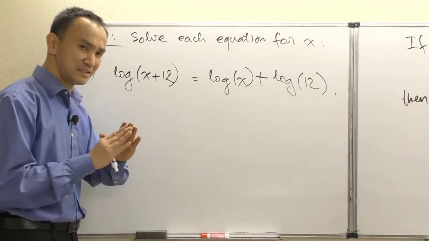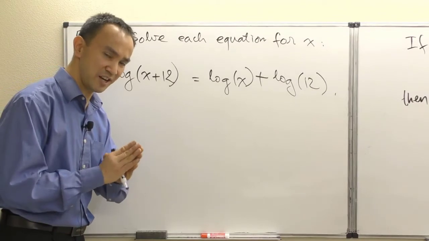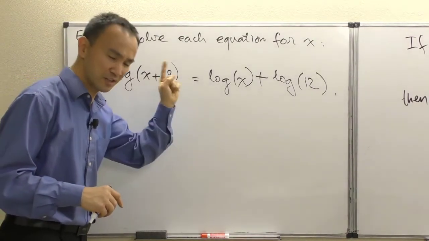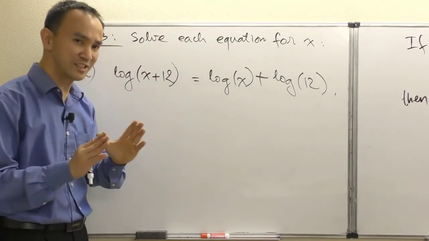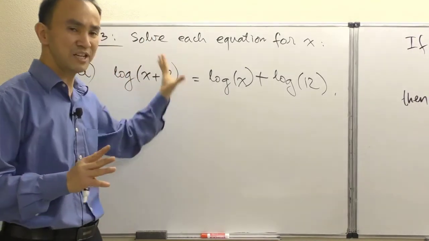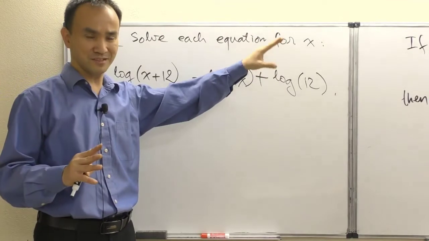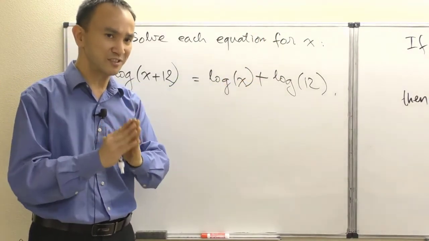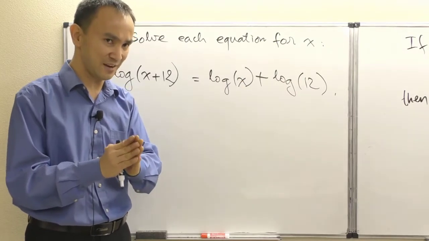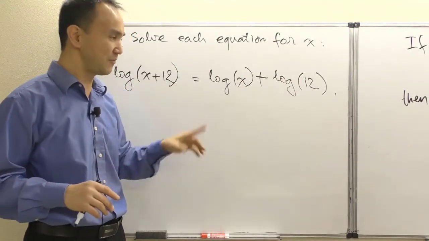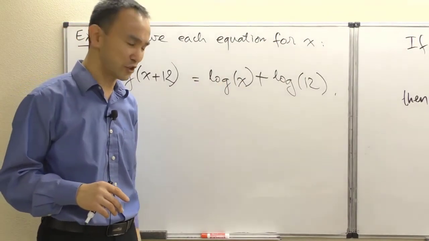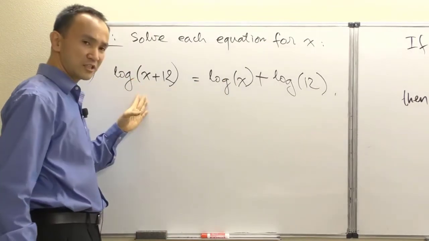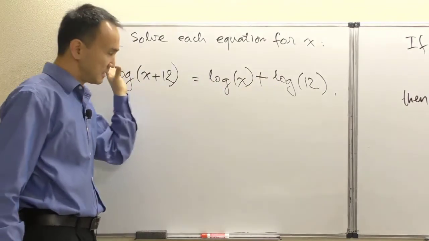So the advice that I introduced in example 2 is not necessarily useful here. I don't need to bring all log terms to one side; we don't have to follow that guideline here. If we are going with this method I'm about to show, let's leave them the way they are right now. We have a couple of log terms here and a couple of log terms there.